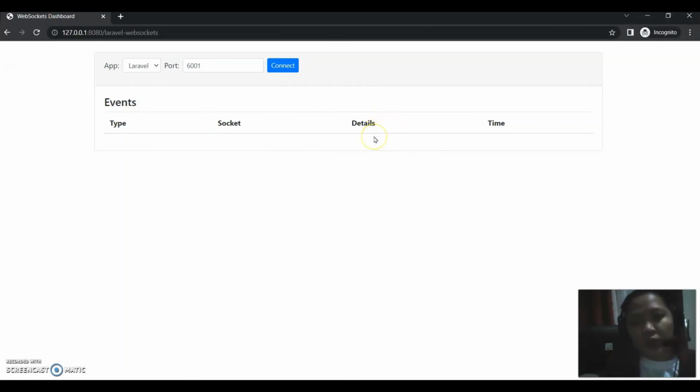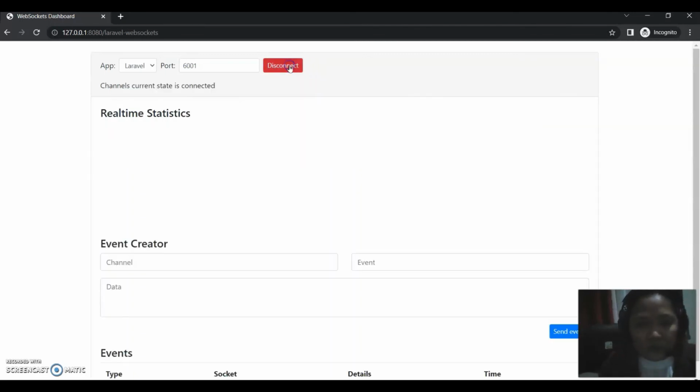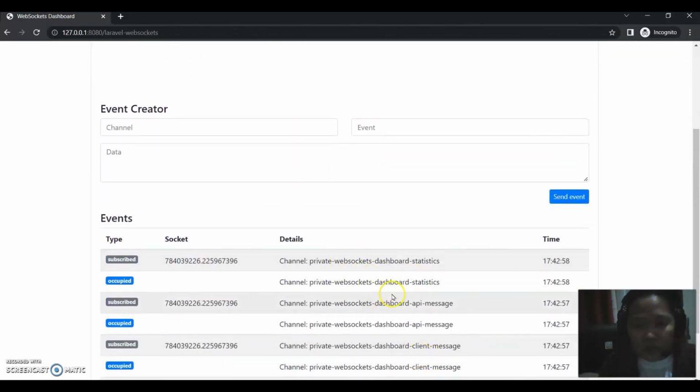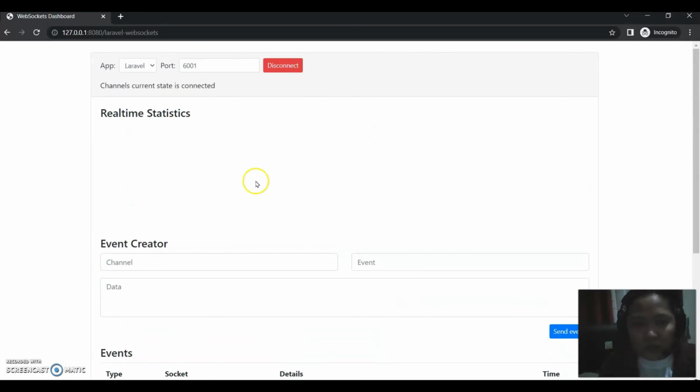But since we did not configure the database, connecting to it doesn't really do much for the statistics. It just listens to the private channel, but we cannot get real-time statistics. Okay, so that's it for running the WSS application in the local setup.